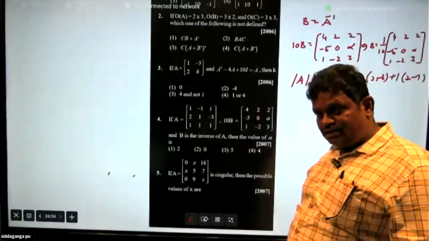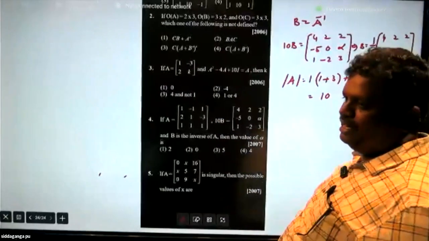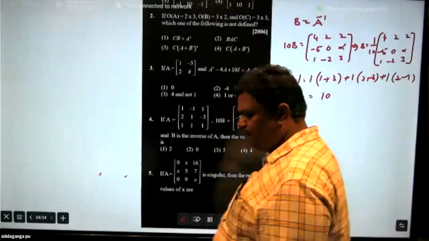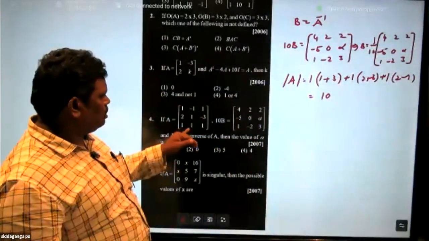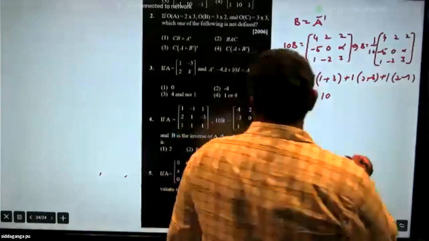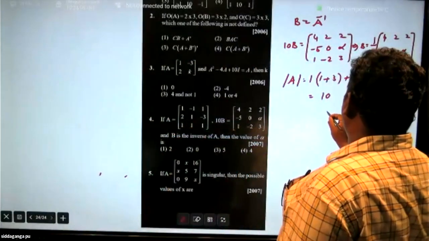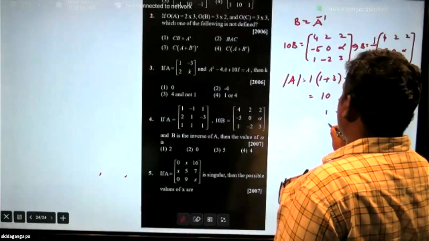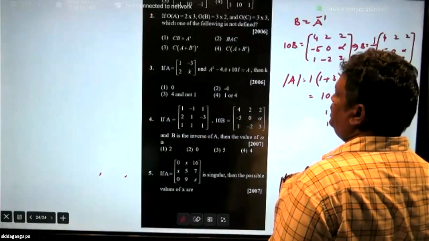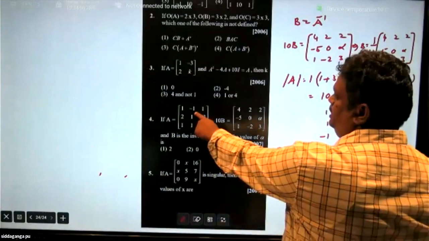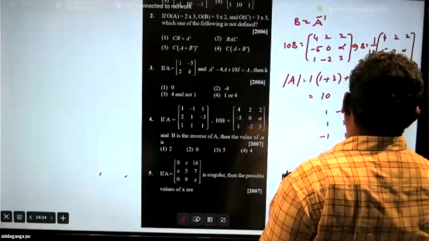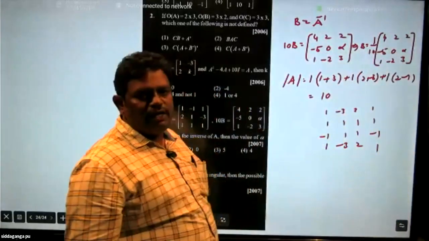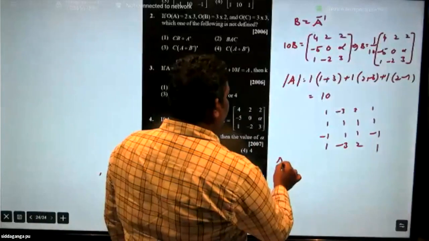Now to find the inverse, as I already told, we require the adjoint matrix. Yesterday I told that method for a 3 by 3 matrix: how do we calculate the adjoint? We start with the middle term, and middle term means second row and second number. So 1, minus 3, then 2 and again 1. Next third one, 1, 1, 1, 1. Next first row, middle term, 1, 1 and again 1, minus 1. Again we repeat the first one, 2, 1, 1. Okay? Now here we can find the adjoint of A directly.